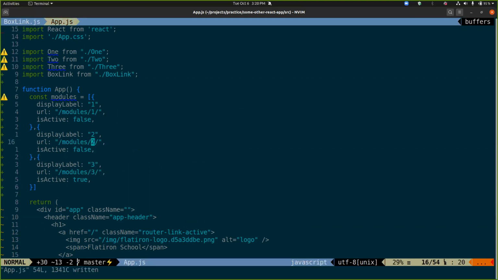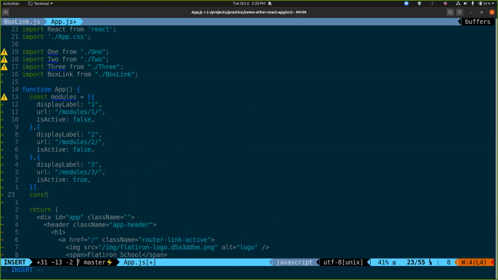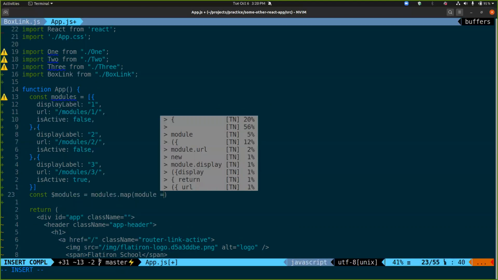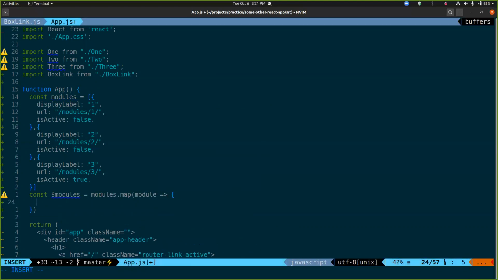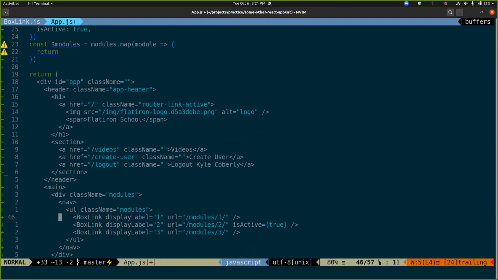All right, so I've got this data. I could do something like this, and for every one of these, I want to turn them into a box link.